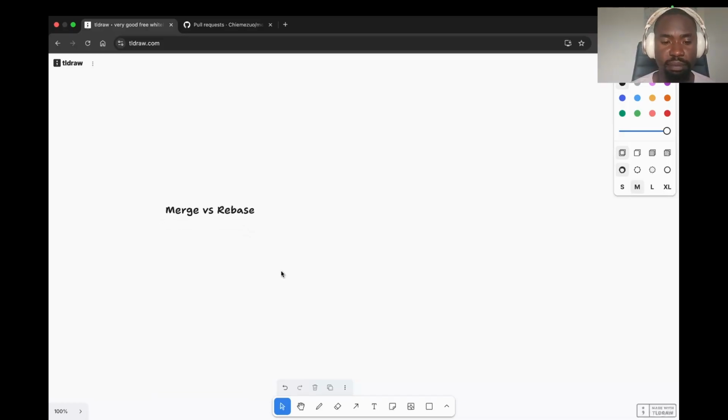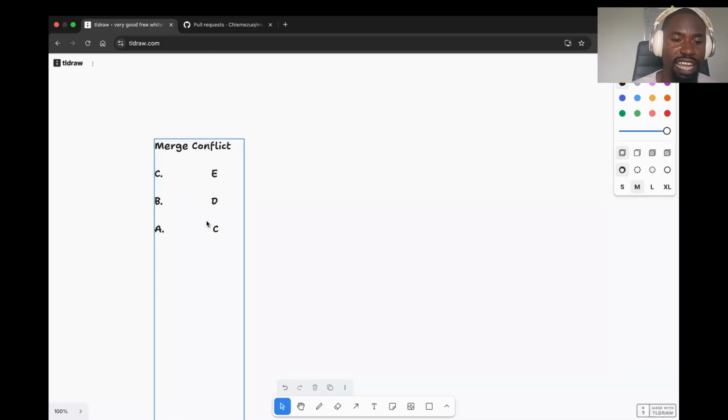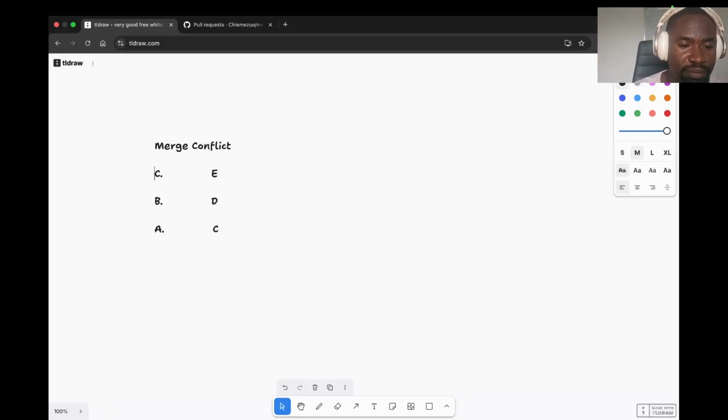In Git, I mean, we could look this up. When you do a merge directly, you're essentially adding a new commit. So if you were to merge this and this, your history would end up looking a lot like, let's see if I can change this. So if you were to merge these two branches, let's say you're merging them to the branch on the left, you would have another commit D, where commit D is the merge of this branch on the right and this branch on the left.